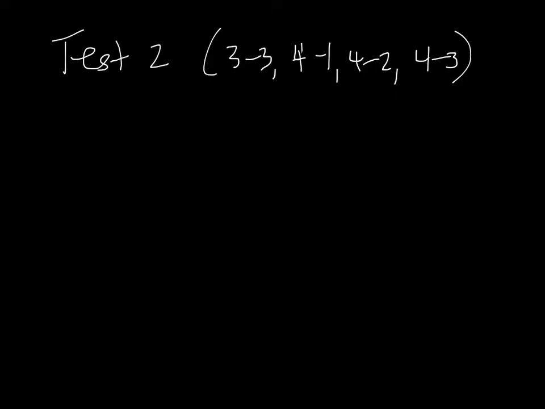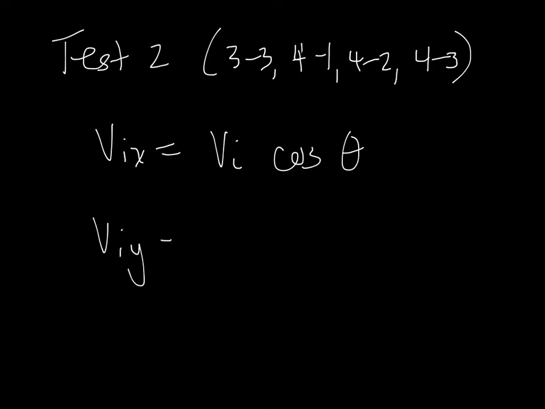What else? What else from section 3.3? You didn't learn anything else in section 3.3? That was it? Doesn't matter, open it. Trigonometry. Okay, so what about that? What about the sine and cosine stuff? When there's an angle involved, you have to use. Yeah, when there's an angle involved and a launch angle, if you recall this information, you have to remember that the velocity in the x direction is the velocity times cosine of theta. The velocity in the y direction is the velocity times the sine of theta. Good, Sarah, good. That's another point.